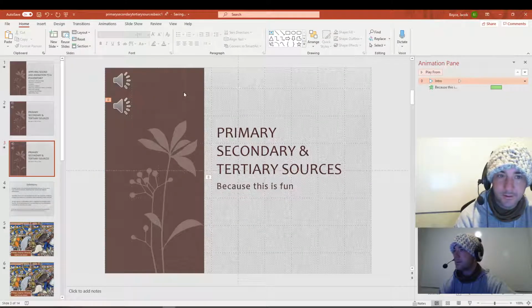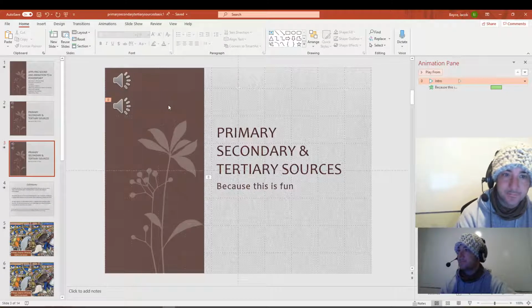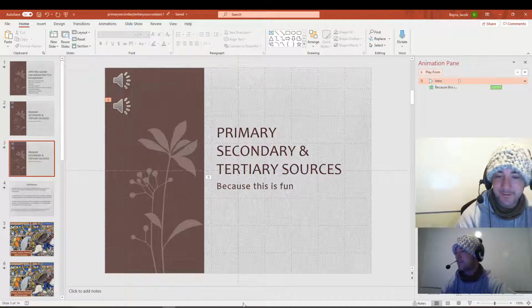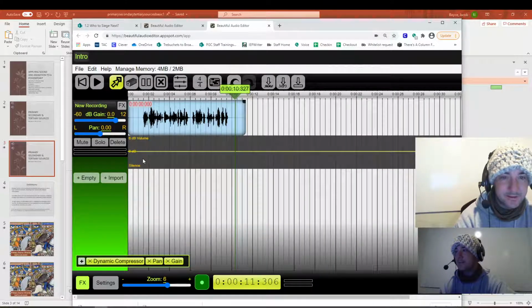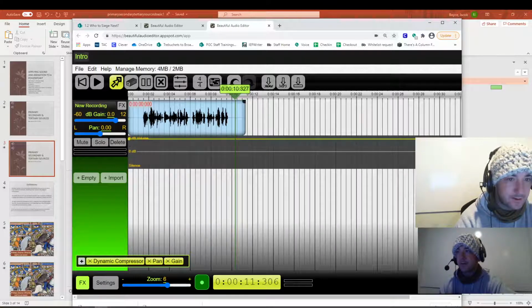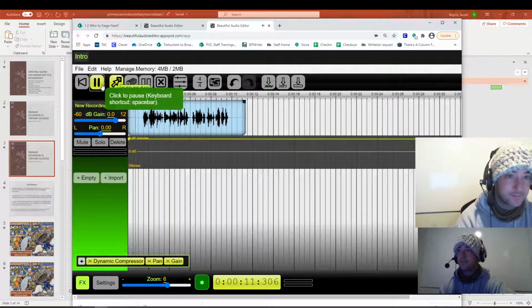The other way of doing that was just to use Beautiful Audio Editor. The quality of the sound is much better, and if you're worried about making a high quality product, that's kind of how you do it. Getting into the other piece of it, a quick one-off but important piece: if the volume is low, you can increase the volume down here.